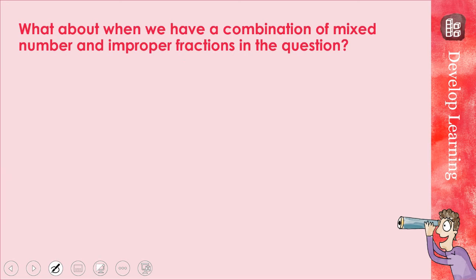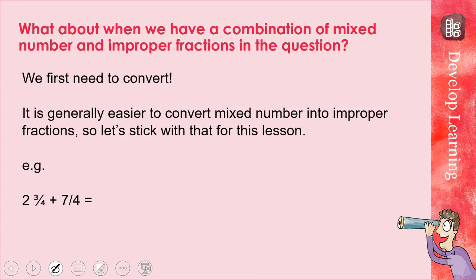The only complicated bit that we are going to get is when we have a combination of mixed number and improper fraction in the question. Okay, what we need to first do is convert. Now, my advice to you, it's generally easier to convert the mixed number into an improper fraction using the step-by-step process that I gave you in the previous lessons and at the beginning of this video. So you've got twice for it to refer to. I'm going to give it to you a third time now.